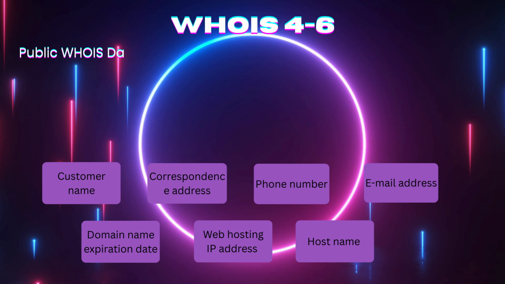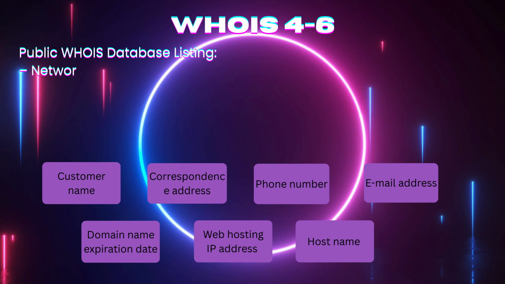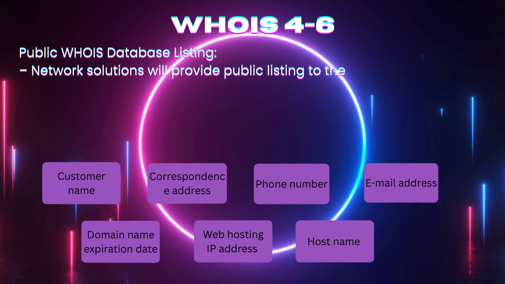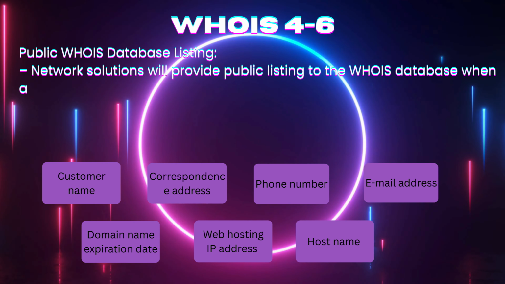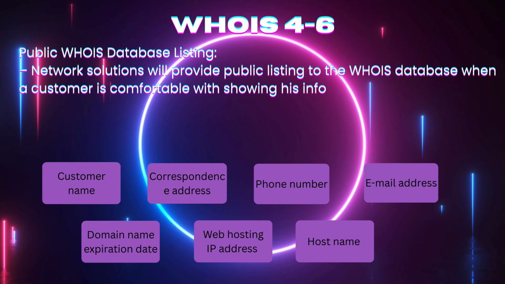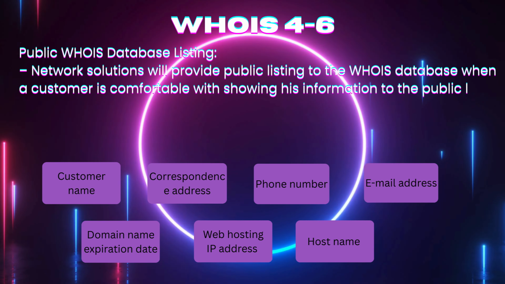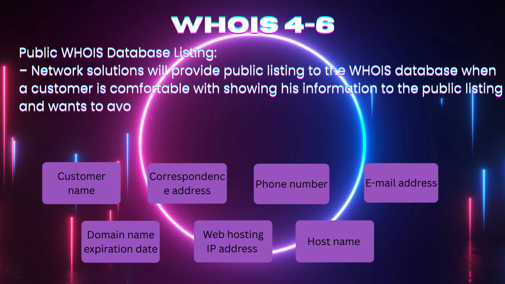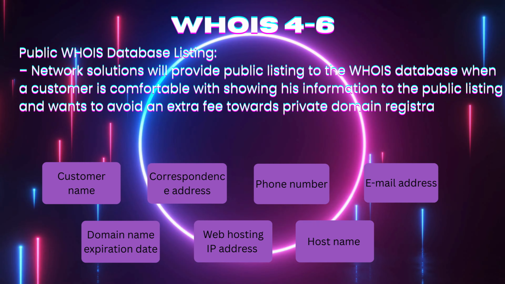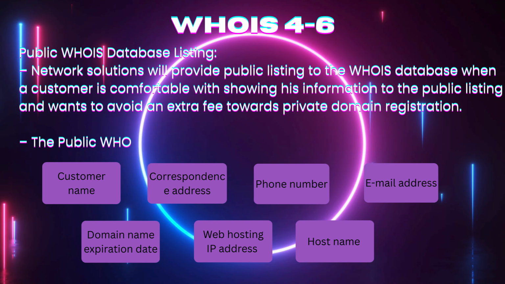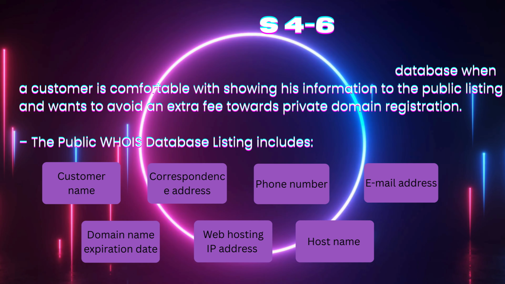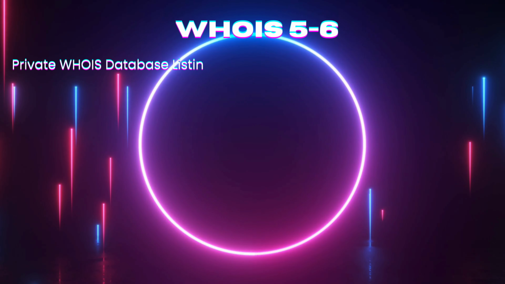WHOIS 4-6. Public WHOIS database listing. Network Solutions will provide public listing to the WHOIS database when a customer is comfortable with showing his information to the public listing and wants to avoid an extra fee towards private domain registration. The public WHOIS database listing includes customer name, correspondence address, phone number, email address, domain name expiration date, web hosting IP address, host name.